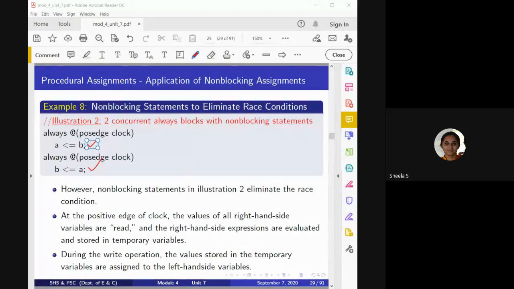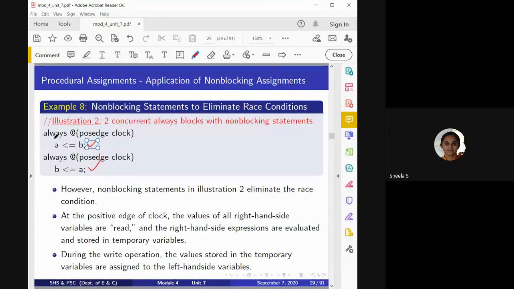Here in this case, we are going to get the output that b will be equal to the value of a.